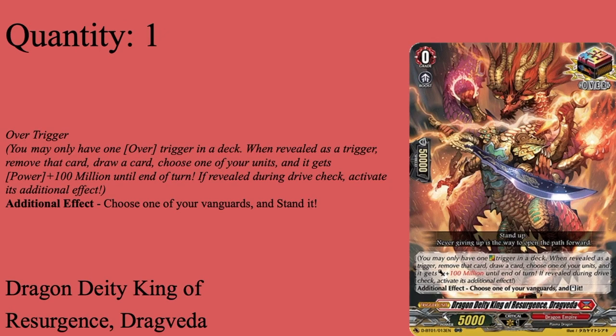First, we're on our over trigger and Dragon Deity, King of Resurgence, Dragveda. Grade 0 boost, 50k shield, 5k power. Over trigger, over trigger in your deck. When revealed as a trigger, draw a card, choose one. It gets plus 1 mana for the turn, and if you revealed it during your drive check, activate its additional effect, which is you get to choose one of your vanguards and stand it.